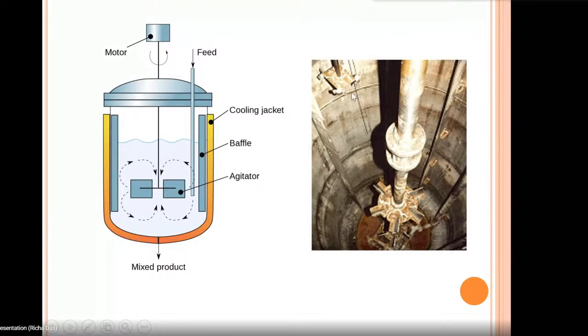Now these baffles should be 1/10 of the fermenter. Why do they have to be 1/10 of the fermenter? Because if the width of these baffles is too large, then these baffles and the blades of the impeller will collide with each other, and they will hinder each other's activity. That is undesirable, we don't want that. That is why these baffles are 1/10 of the fermenter, so that they will not collide with the blades of the impeller.